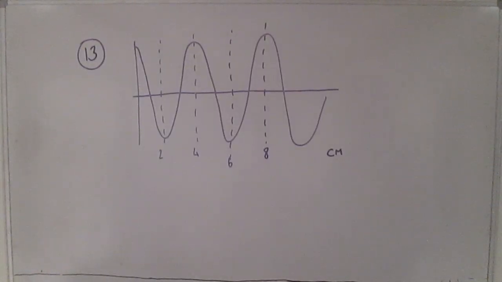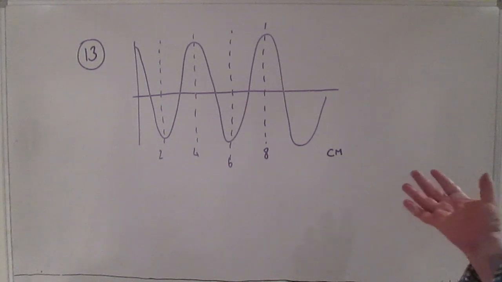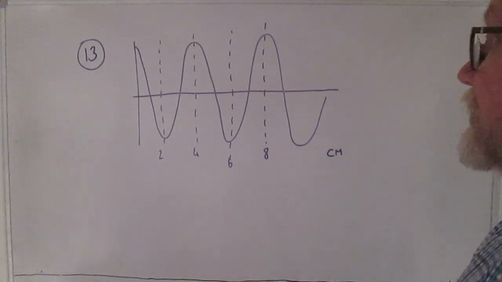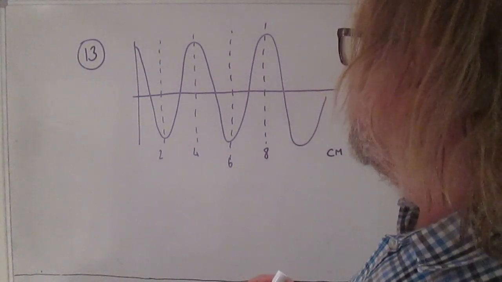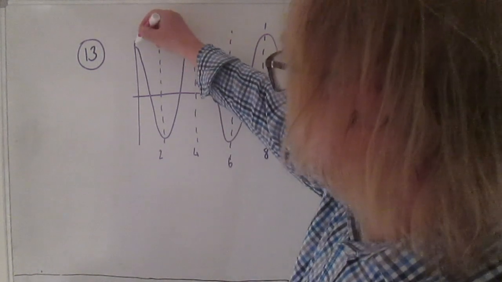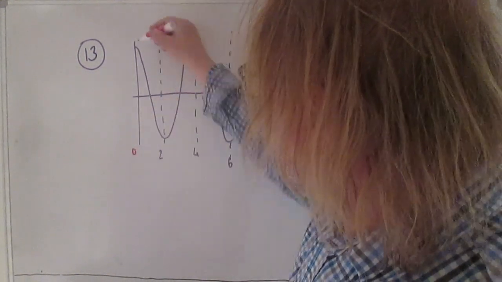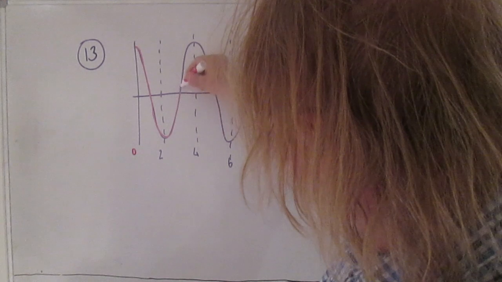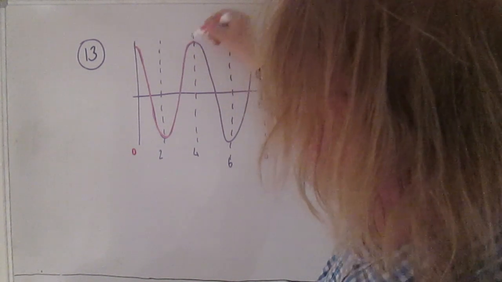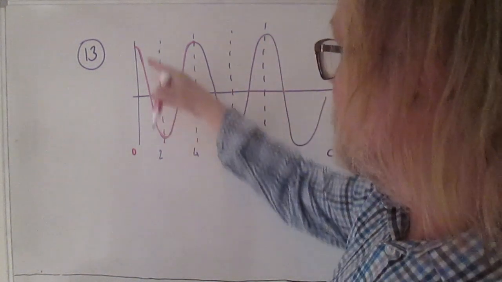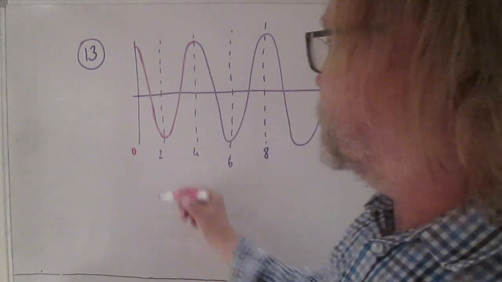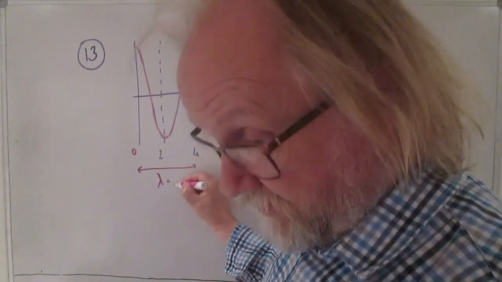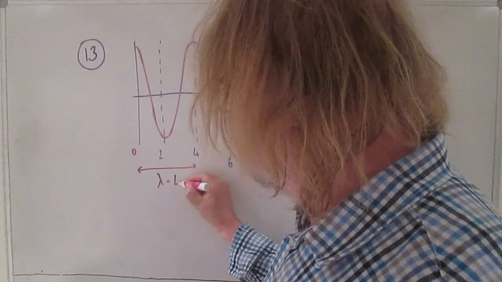So in question 13 we have this situation, and it wants to know the period of the wave. So the period of the wave is the time it takes to move through one wavelength. And so we can first work out what the wavelength is. So if we start from 0, you can see that a wavelength corresponds to moving through there and then back up to there and reaching that point, and then you're going to start doing the same thing again. So that corresponds to one whole wavelength, and therefore that tells you that the wavelength is equal to 4 centimeters.